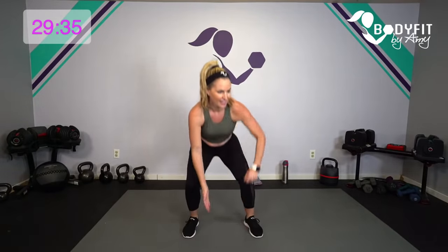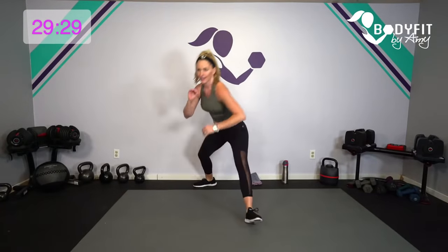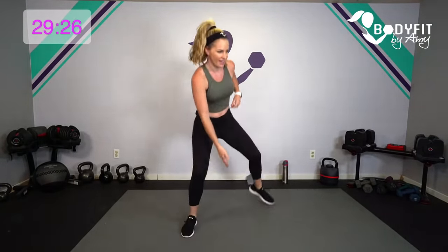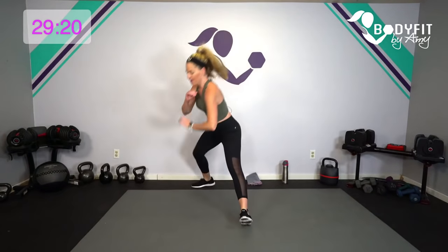Breathe. Keep it going. Legs should be burning a bit, I hope. Get low and drop. It throws your balance a bit, right? 3, 2, 1. Relax. Tap it out for 15 seconds.